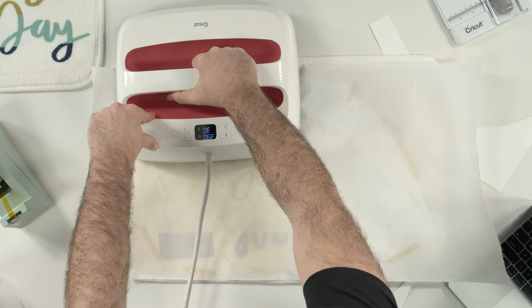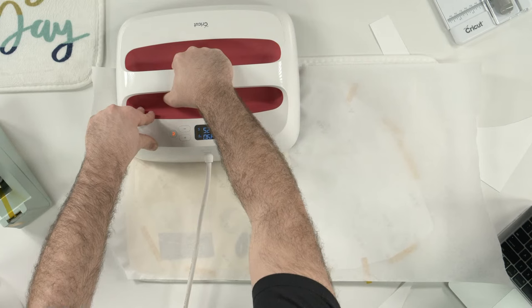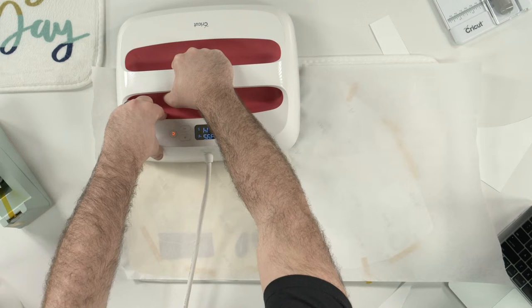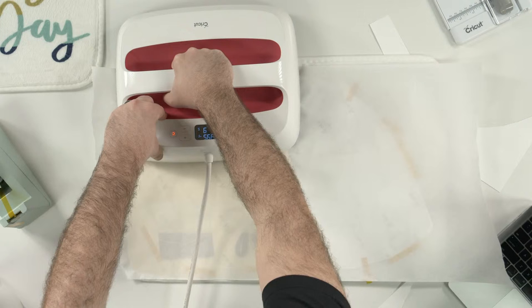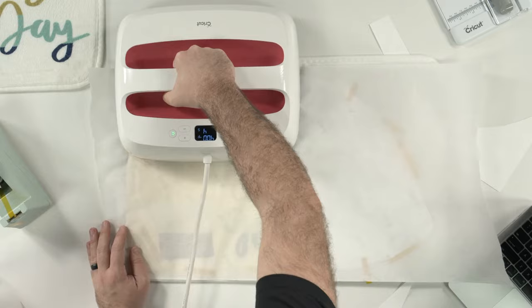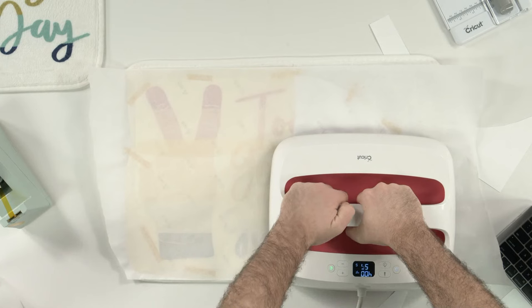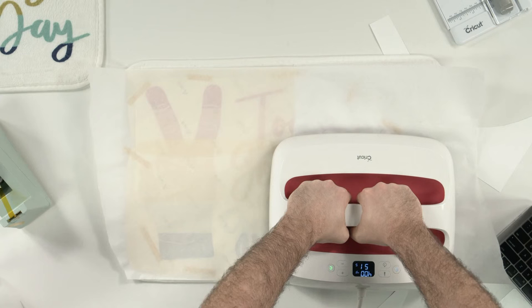If you missed the explanation of what sublimation is: when you use that heat press, it heats the ink, and it does have to be at a fairly high heat, 400 degrees. That's the top. It turns that ink into a gas. Then that gas adheres to the fibers, like poly fibers, any poly or rayon blend, not cotton. It has to be a synthetic fiber. It adheres to those synthetic fibers, and then it stays and doesn't go anywhere.